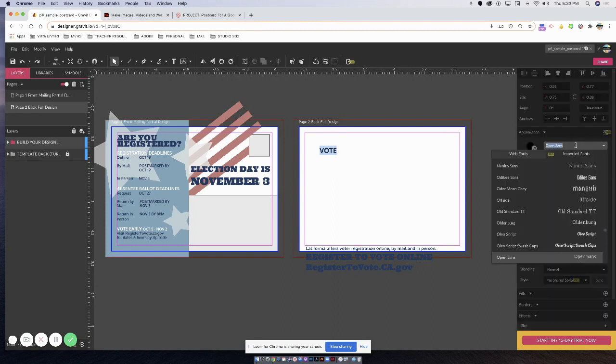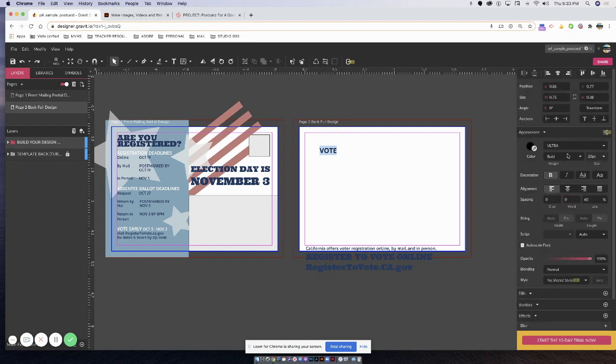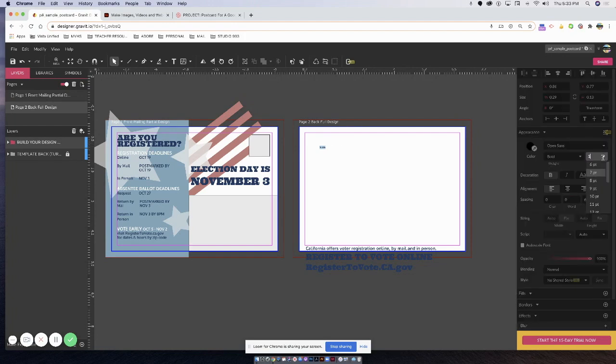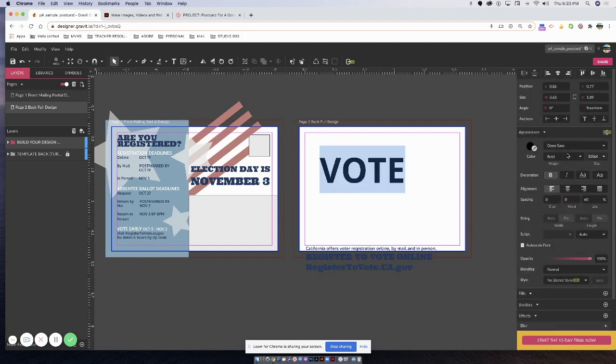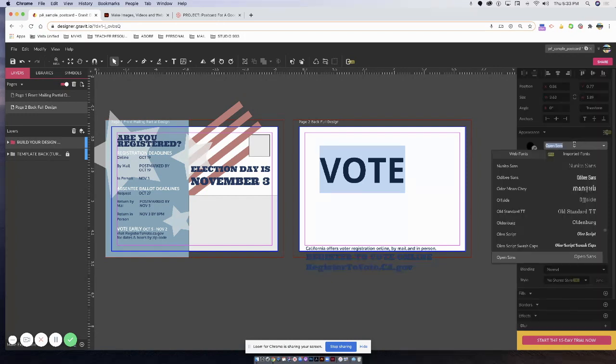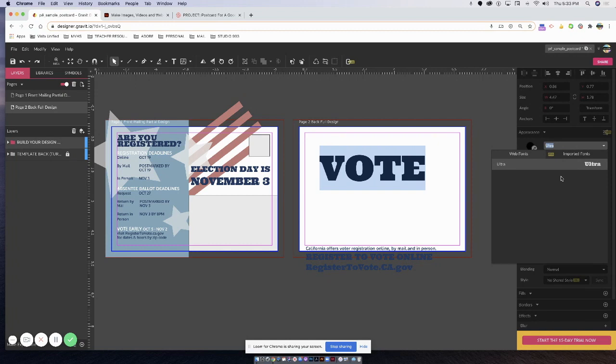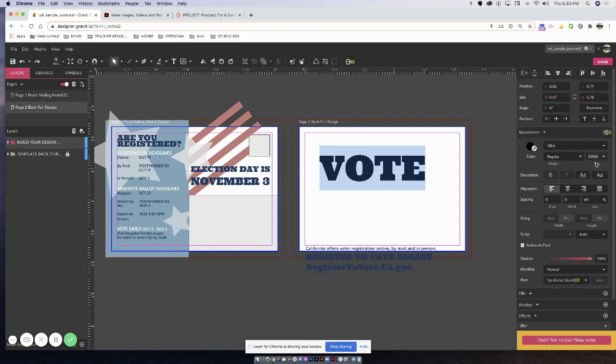I'm going to select that text, and I'm going to go super duper big and bold with it. I'm going to use that ultra font that we've been using for the other stuff, but it's going to be massive. So let's say 100 or 7. It's laggy right now. There we go, vote. And it went back to Open Sans, so I'm going to type in Ultra. Sometimes it's laggy. And remember, I'm recording with Zoom while this is all happening, so it's not happy with me right now. Hopefully you don't have such issues when you're doing it because you're not recording at the same time.